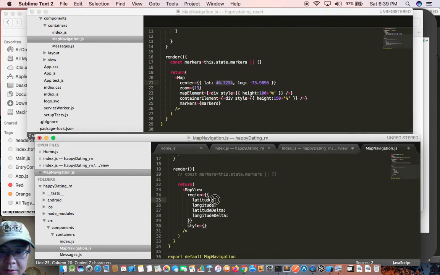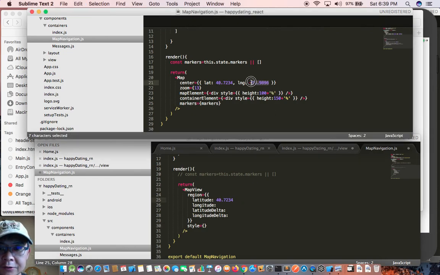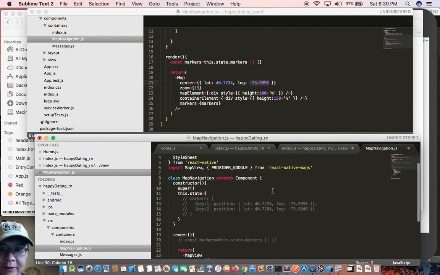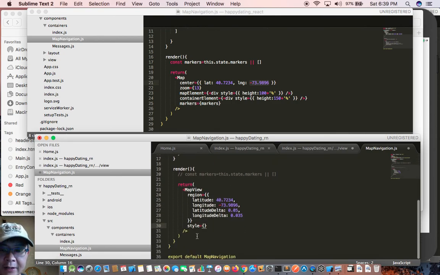Copy latitude and longitude. Comma, comma, 0.035. And I also need a style, and I already imported style sheet.